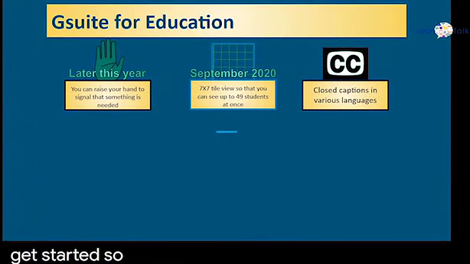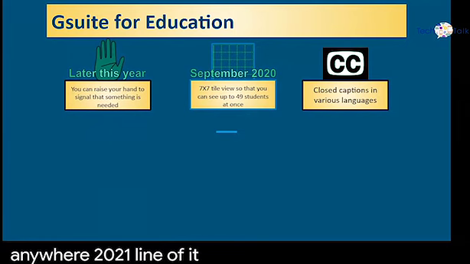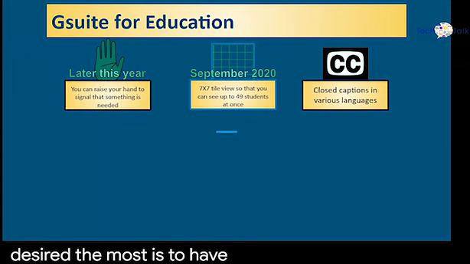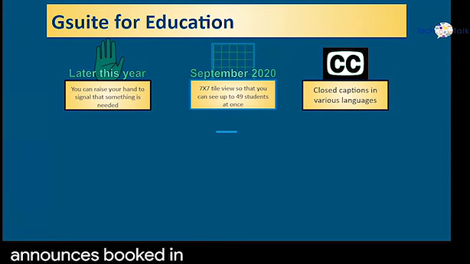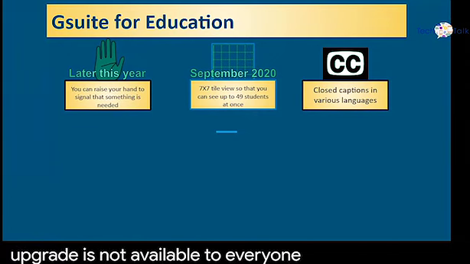As I've mentioned before, we have the timeline of the update dates that were given at the Anywhere 2021 event. One thing that teachers have desired the most is to have small groups during their Google Meet sessions. I was so excited when Google announced this built-in breakout room upgrade, but then I was really saddened that this upgrade is not available to everyone.